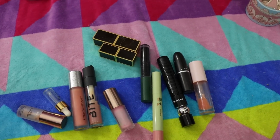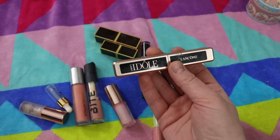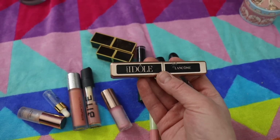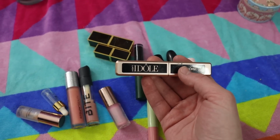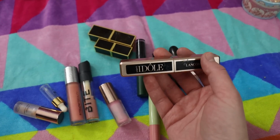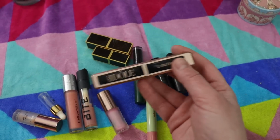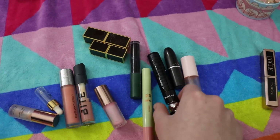And then I've got a Lancome Lashy Doll. This is the medium-sized one, or like the smaller one. This is very comparable to the Maybelline Sky High. I feel like the formulas are the same. It's just that the wand on the Lancome is more stiff and it's curved, so it does comb out a little bit better than the Maybelline, but for me, the formula is the same on both of those, and the Maybelline is quite a bit cheaper, so I just continue to repurchase the Maybelline.